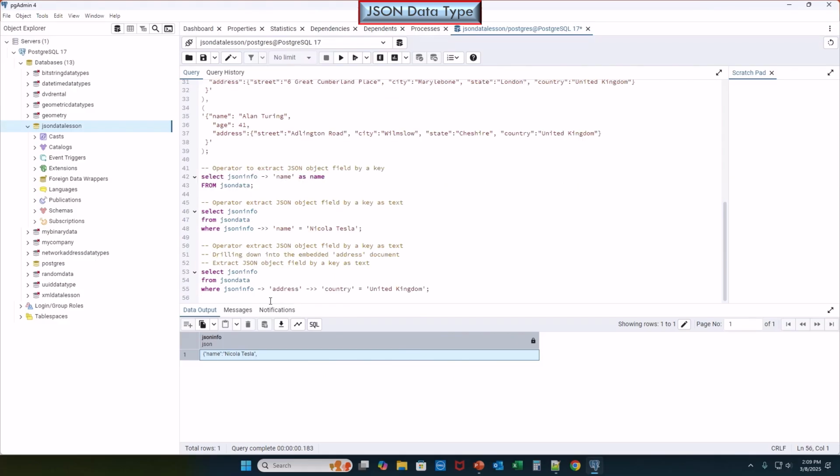Next, we will extract the JSON object by the key country, which is embedded in the address document.